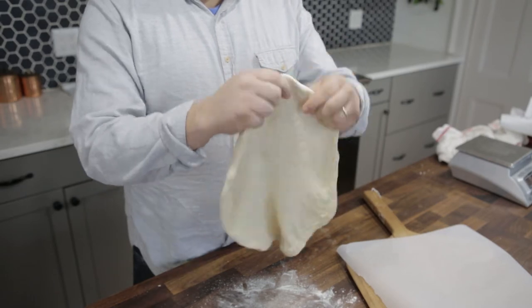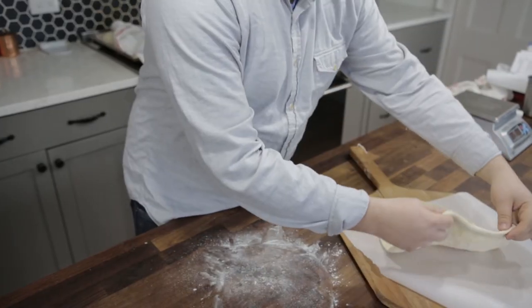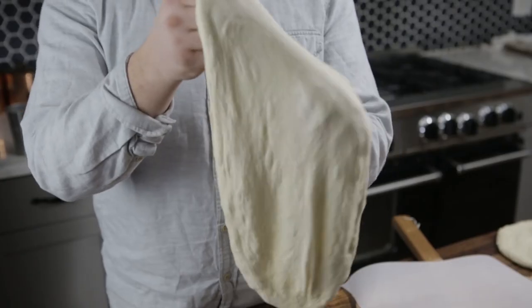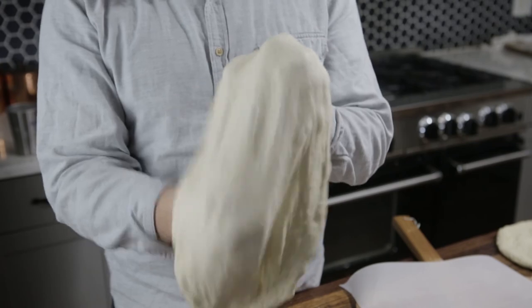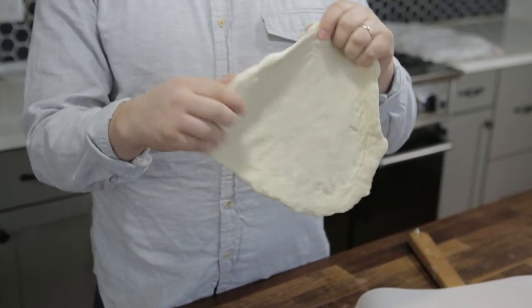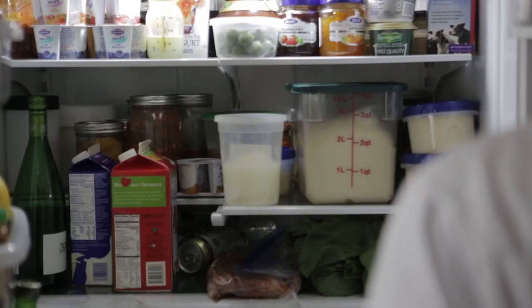Pro tips! If the dough tears while stretching, don't stress. Just lay the dough down and pinch up any holes. Temperature is very important. Too hot and the dough will sag, too cold and it will be stiff and tear. Aim for just a little cooler than room temperature. If it's hot in your kitchen, there's no shame in moving the covered dough to the fridge.